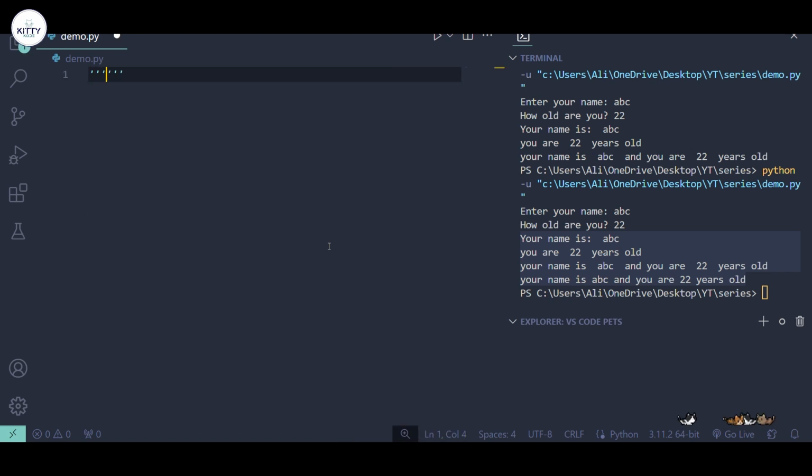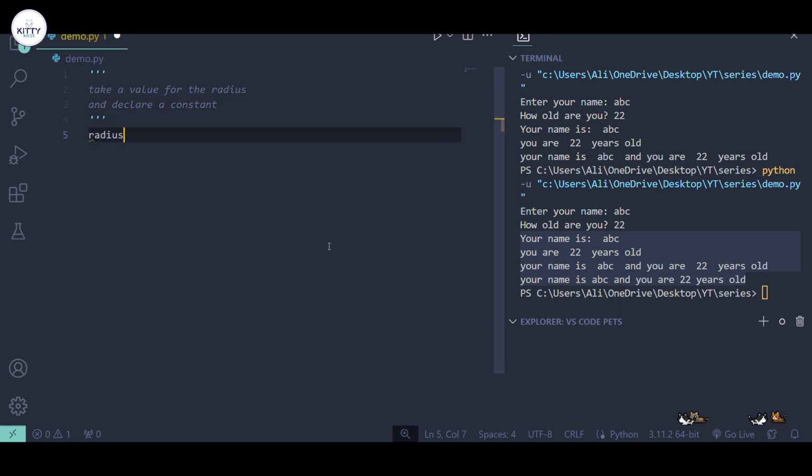So let's remove everything. So this time I'm using multi-line comment. Take a value for the radius and let's say declare a constant. So radius, the name of the variable, equals.